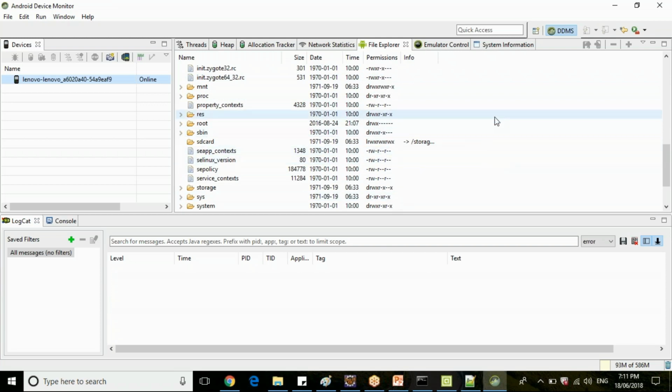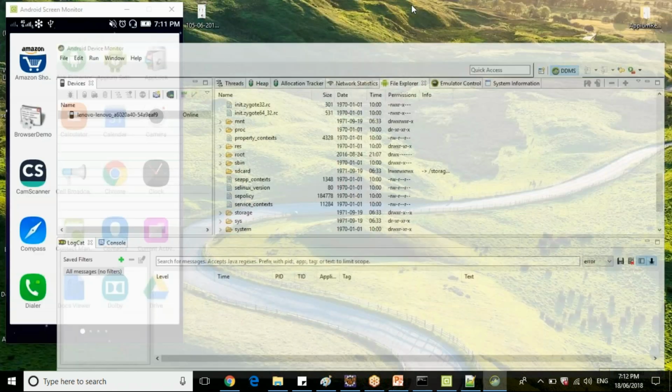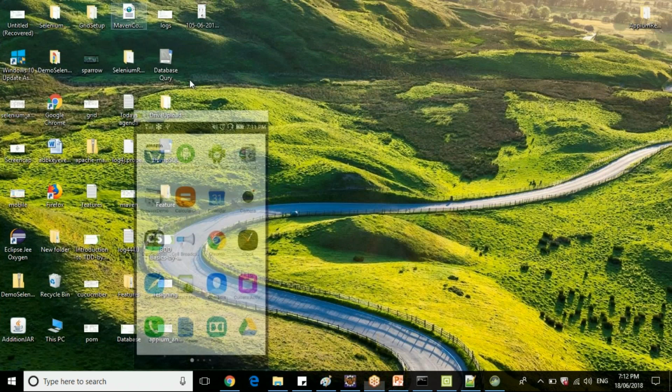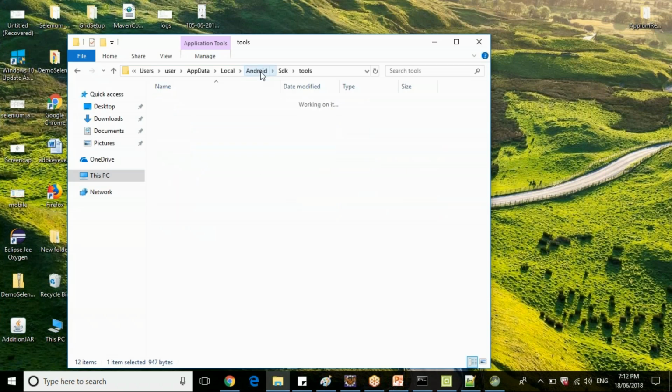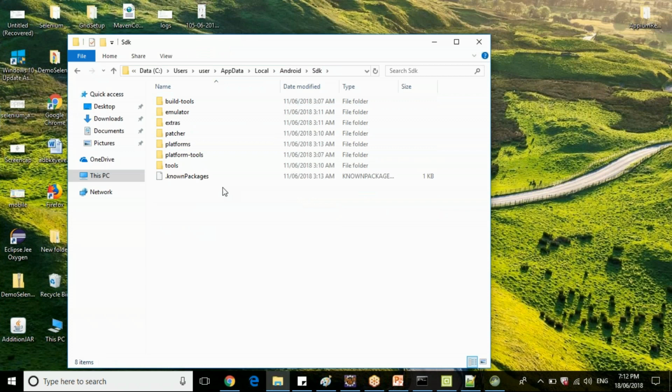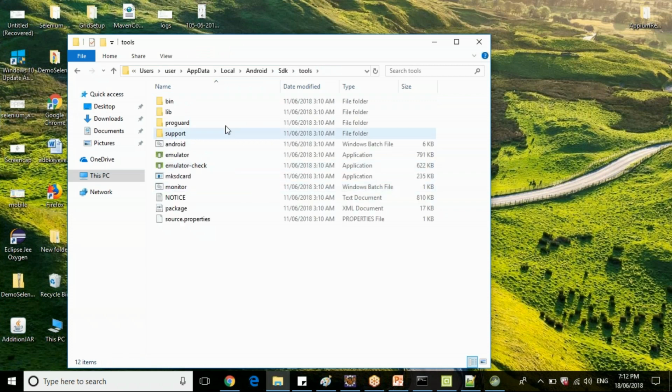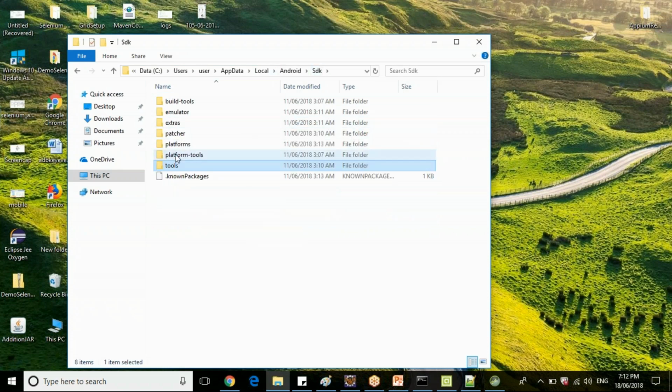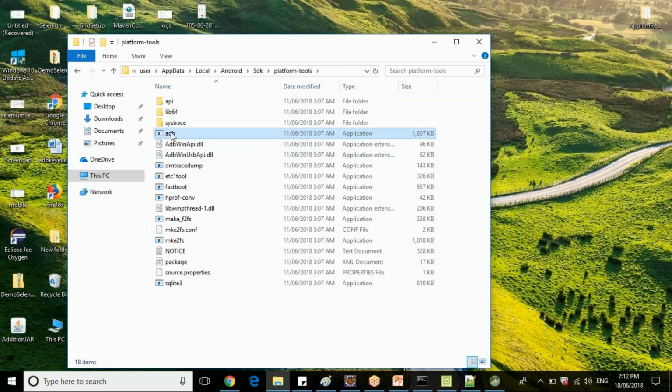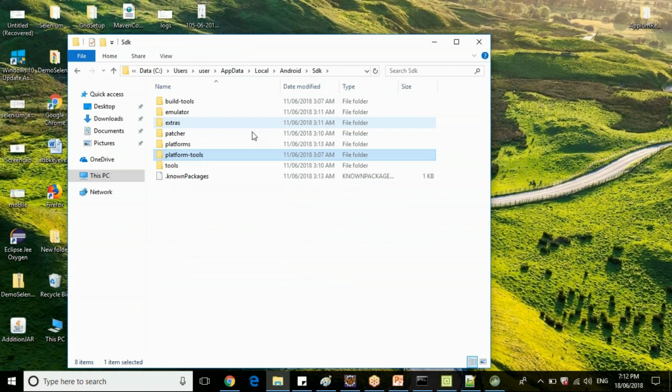Suppose when you're doing a pure hardware testing of an Android mobile device, all these tools are required. I'm just telling you what the contents of the Android SDK are, for your better understanding of how Appium is communicating to each and every tool which is located in the SDK. Like you have seen the path right here for ADB, Android Debug Bridge. So your ADB is sitting here.